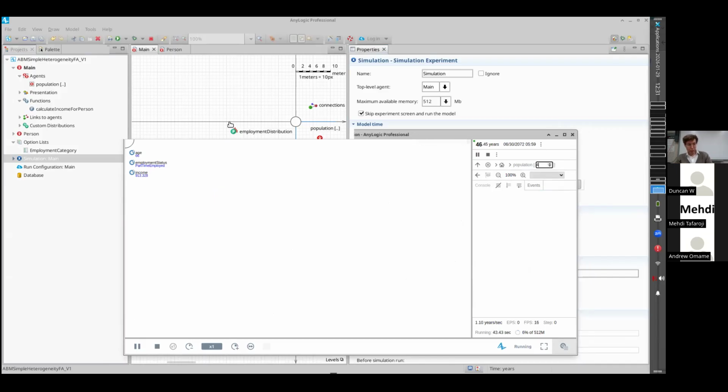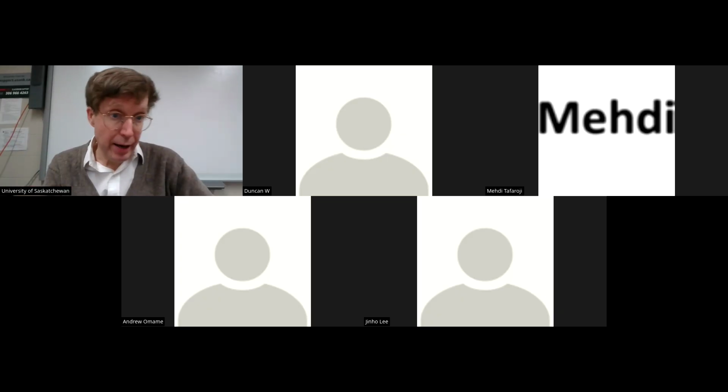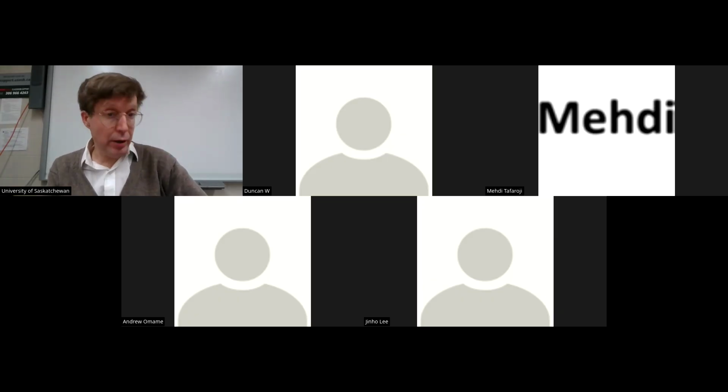We have further put into place mechanisms to ensure that those are not independent of one another, that indeed their employment status depends on their age, their income depends on their employment status, and by the same token, that function could, if we wanted, have it use age more generally within a given employment category.